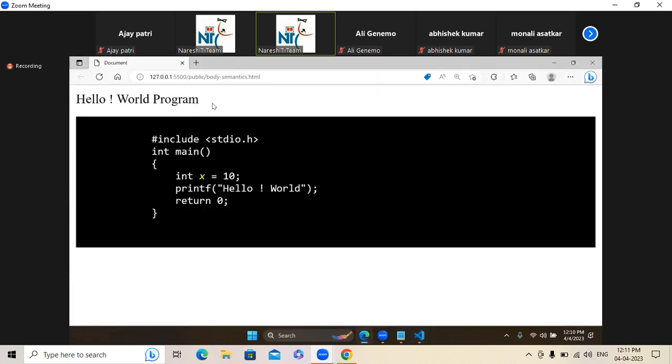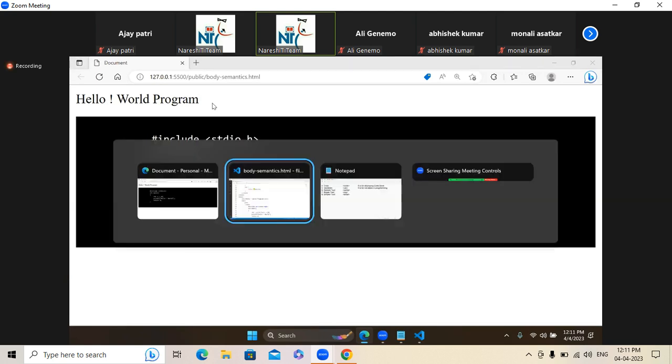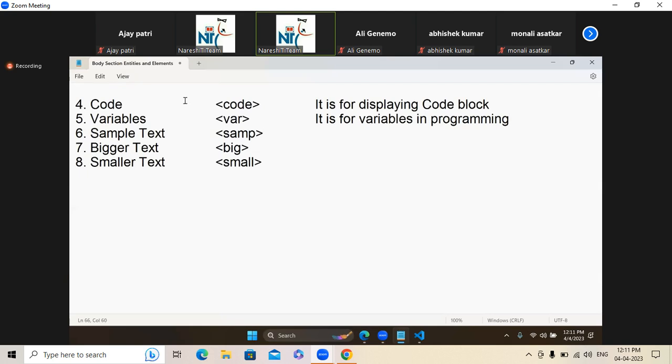Right? You have seen that coding platform. If you have seen the coding platform, they have used blue color for certain things. They used some red color for certain things so that they can easily track them. This is important. So every website doesn't need this, but such coding websites need these options. Another one, SAMP, is used for comments in a program. In a program, the comments we write, we write in SAMP.